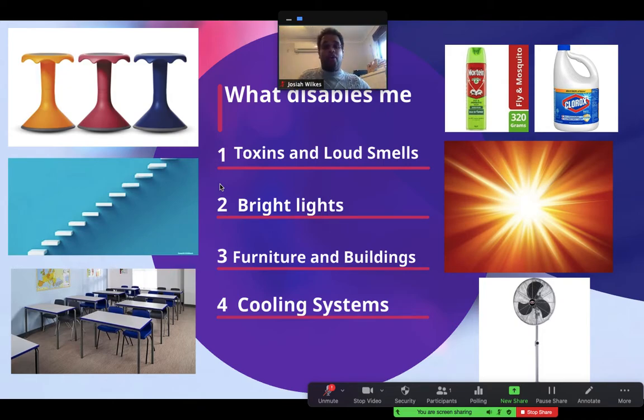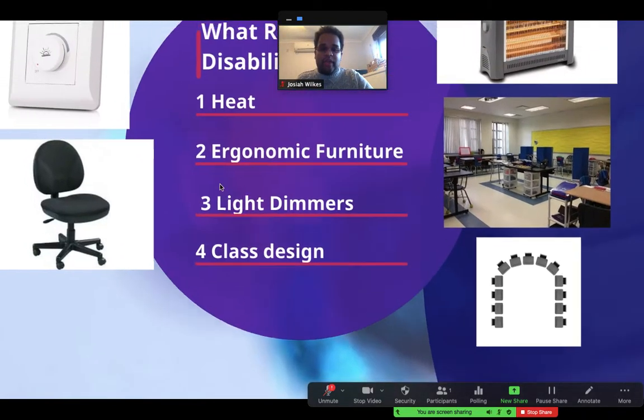So think about all of the students. What is it that disables the boys in your class? What is it that disables the girls in your class? I've been in some classrooms where the lesson is very girly or very masculine, and half of the class just switch off because of the nature of the class. So we need to think about what the barriers are and what disables the people in your class.